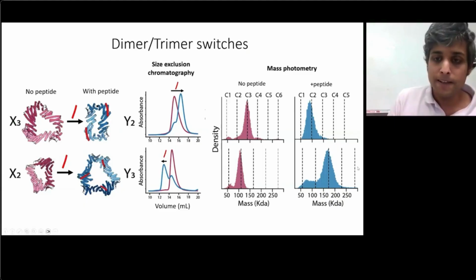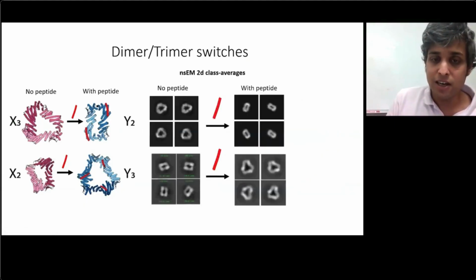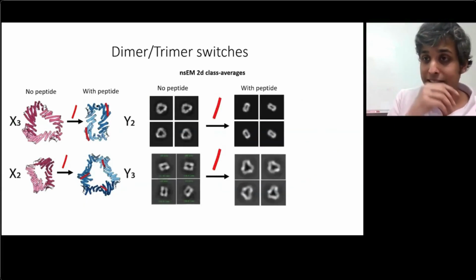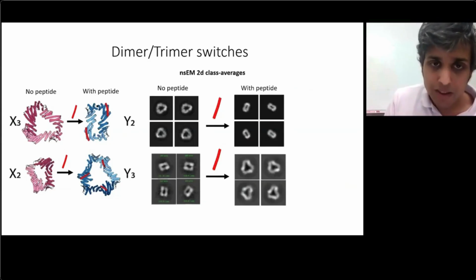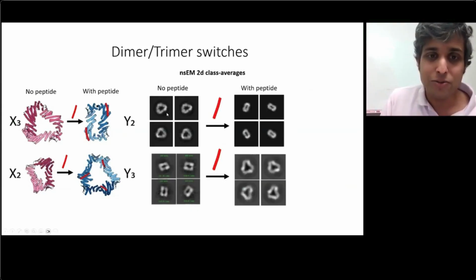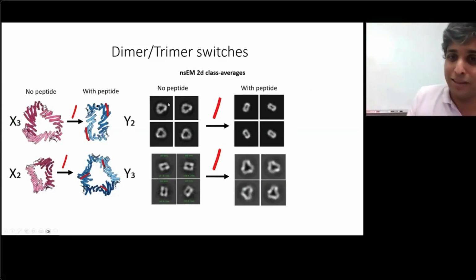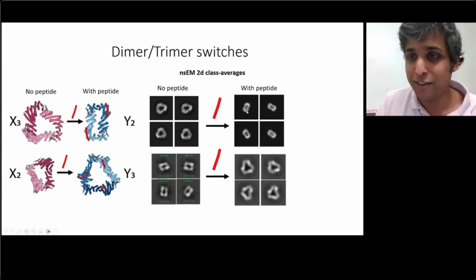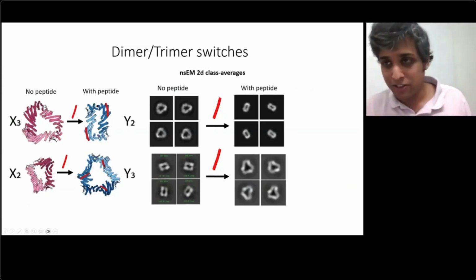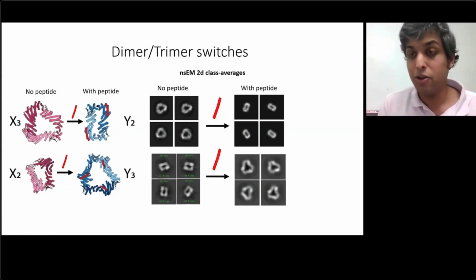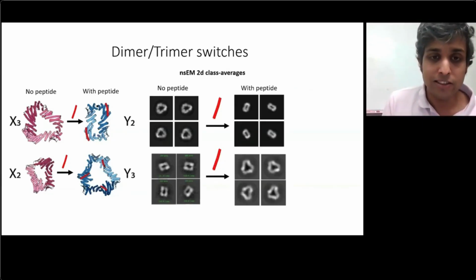And in fact, this is further validated when we did electron microscopy on these systems and imaged these particles on a grid at nanoscale resolution. You can see here it goes from this triangular, almost recycling-symbol-looking thing to, when you throw in the peptide, this nice little staple, going from something that's 2-piece to 3-piece. So the mass spectrometry, SEC, and electron microscopy all agree with each other pretty well in this case.